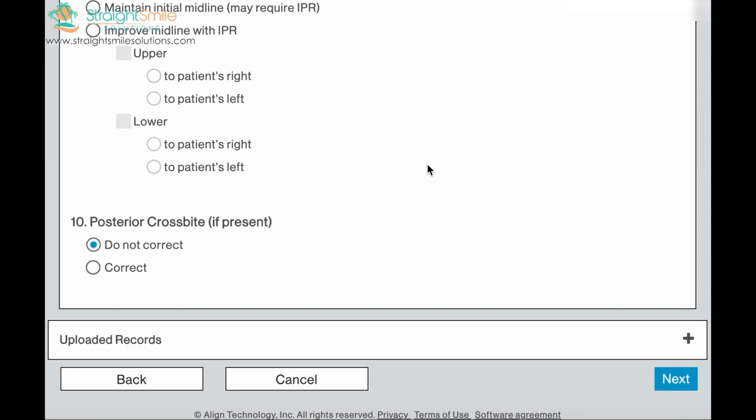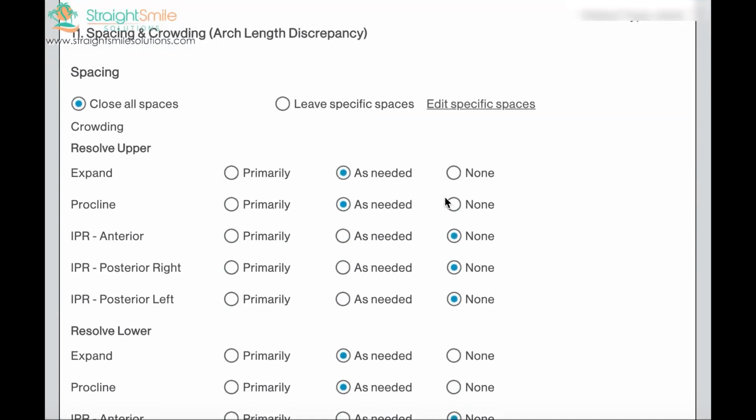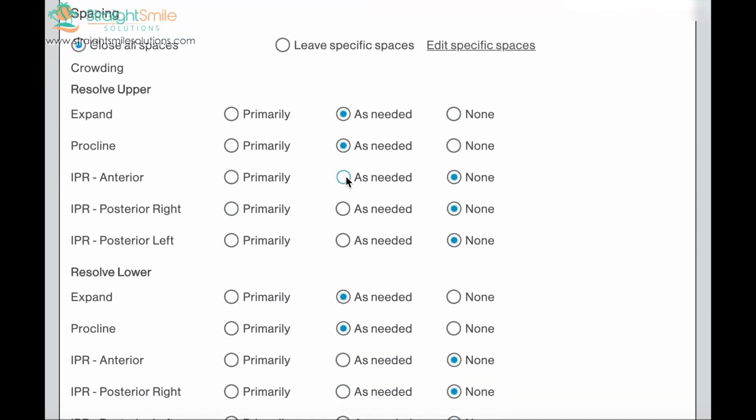Okay. So unless you know what you're doing, hit do not correct. I don't want you correcting. And even on kiddos, I completely disagree with correcting cross bites in a phase 1 case in a kiddo with Invisalign. I think it's wrong. You need an expander. So, and then go back and do it. So pretty much standard, my answer is do not correct. Because if it's an adult, I'm most likely not going to do it. They can have surgery if they want to correct it. It's just not usually that stable or healthy or even possible.